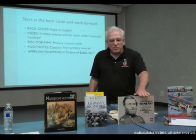One of the orders of battle presented here in the Grant book talks about one of the regiments on the Union side, the 20th Ohio, as being there at the Battle of Fort Donelson, the siege and capture of Fort Donelson. If you go to the official records, it's not there. So I've got a regiment on my order of battle that they don't have in the official records. And people are going, Dana, didn't you just say you don't want to make stuff up? That's right, you don't. But how did I figure that out?